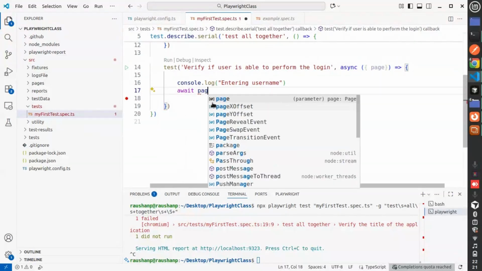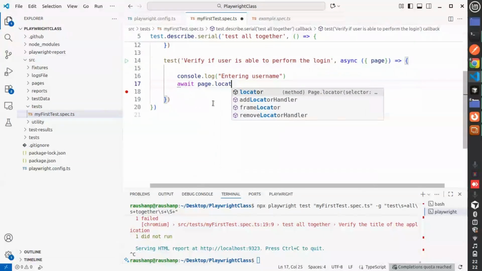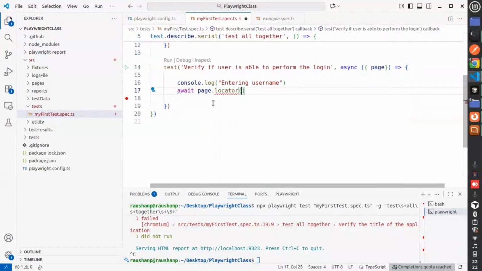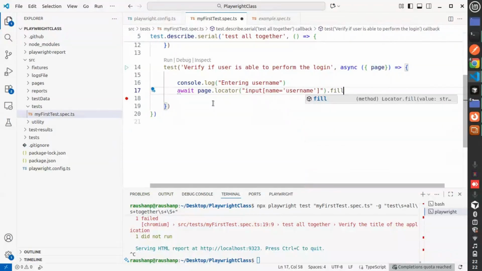await page dot locator. Under locator we can provide a CSS selector or XPath, anything we can provide. So here I would provide a CSS selector, username, and I would provide fill.